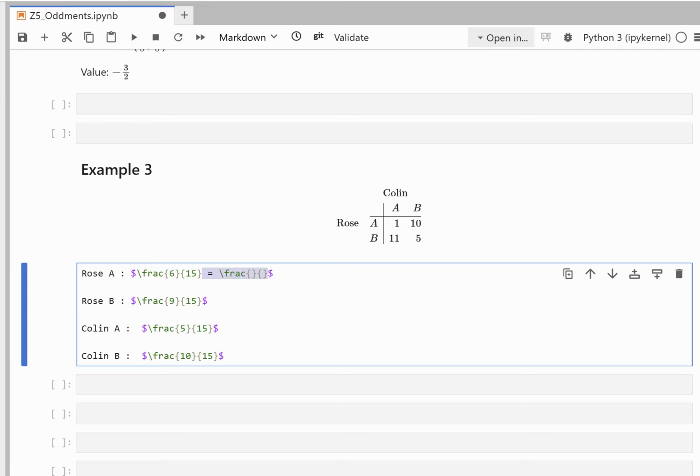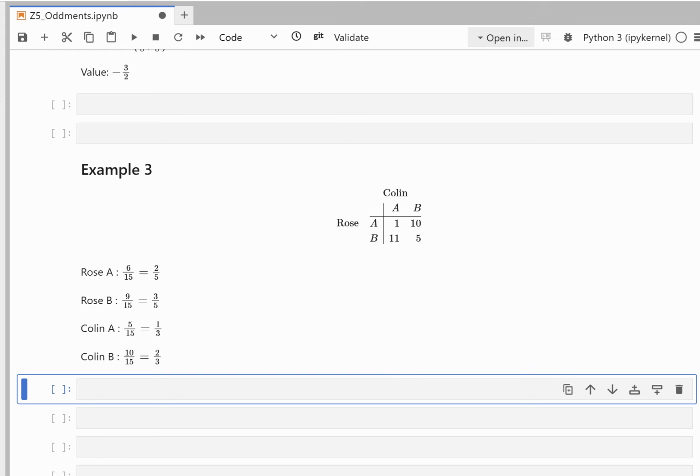Again, I can take that code and copy paste it in. And 6/15 reduces to, we're dividing by 3, so that's 2/5, right? And 9/15 dividing by 3, that reduces to 3/5. And 5/15, that's 1/3. 10/15, that's 2/3.